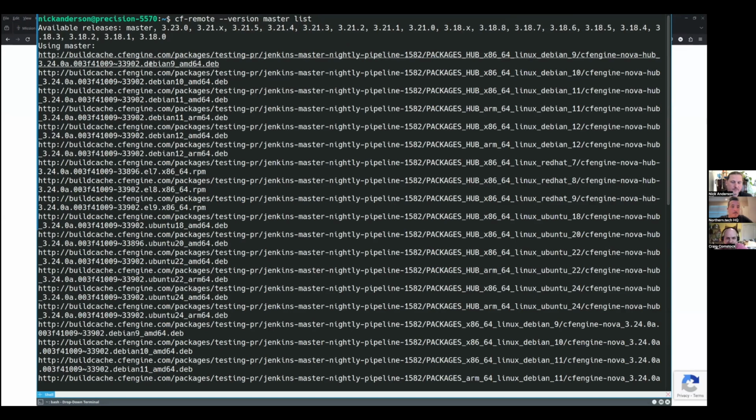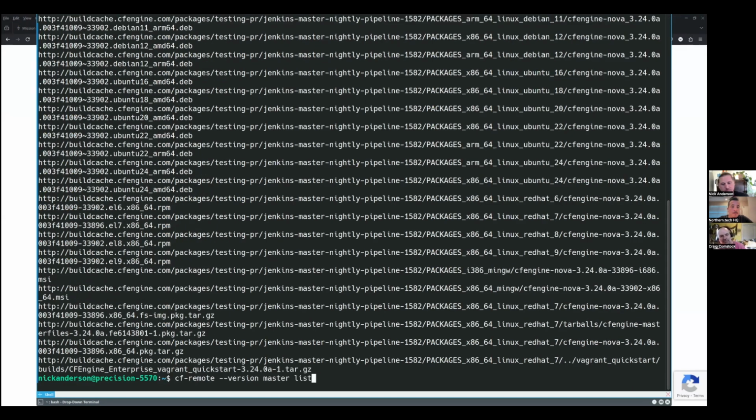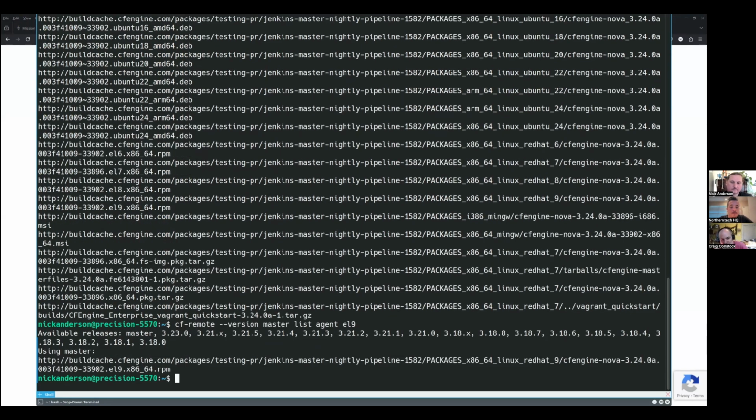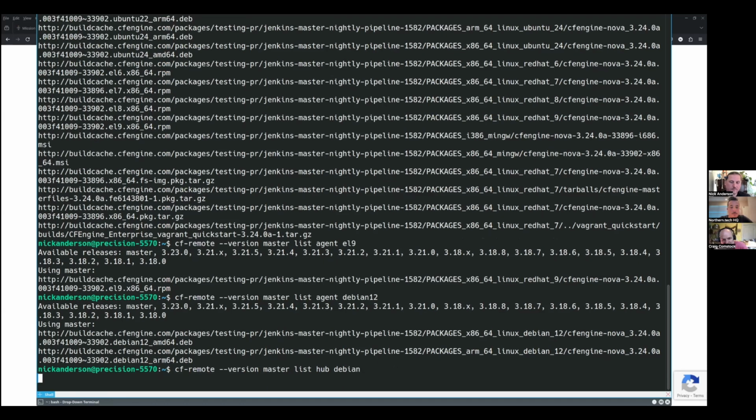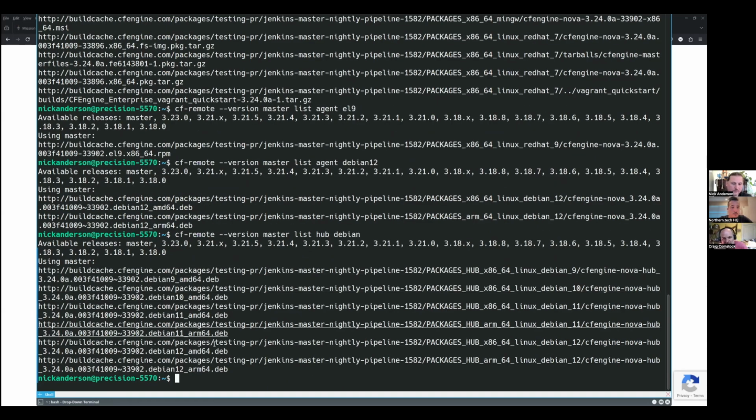And then you can, of course, filter this list by, I only want agent packages. I only want EL9 or Debian 12. Or I could say hub Debian to get all of the different hub packages.